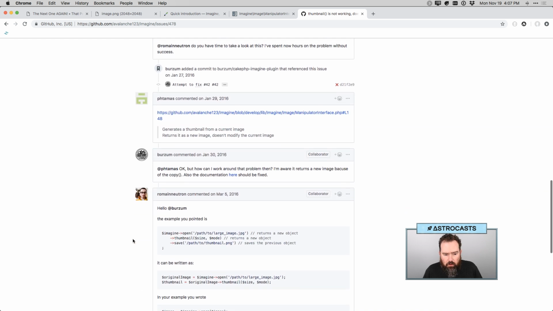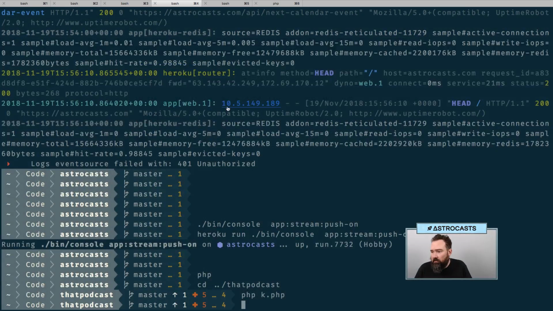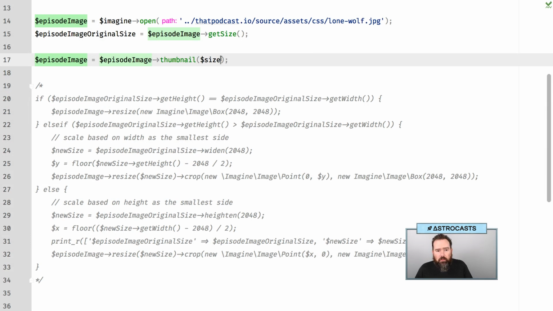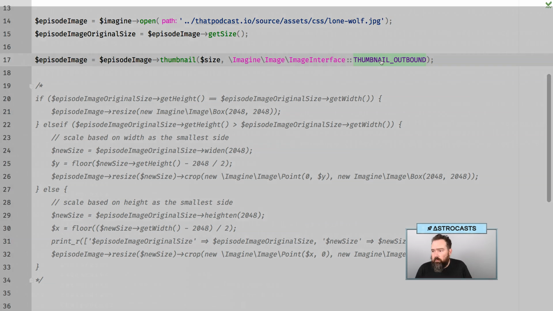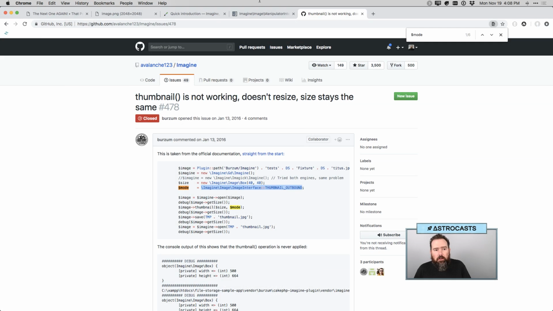Thumbnail size mode. So I think there was something with the mode. Yeah, so it doesn't describe this very well. Let's try this and just see what this does. I think there were two different thumbnail modes. Size, and then, yeah. Let's see if this behavior is at least a little closer to what we're looking for.